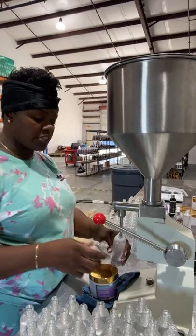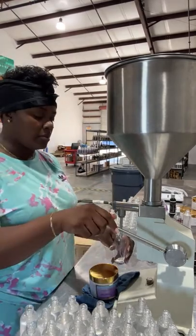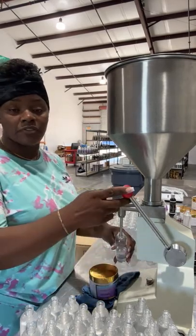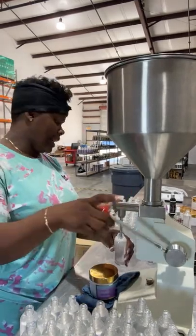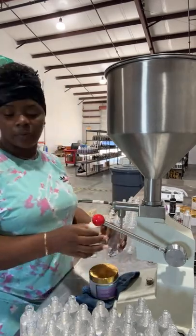Whether it be that they appreciate it or they don't, because some people, they want you to help them and help them and help them. And then they show no appreciation for all the help that you've given them because they feel like they're entitled to it. No, not at all. I like to help those who want to be helped, who want to be helped and they appreciate the help.